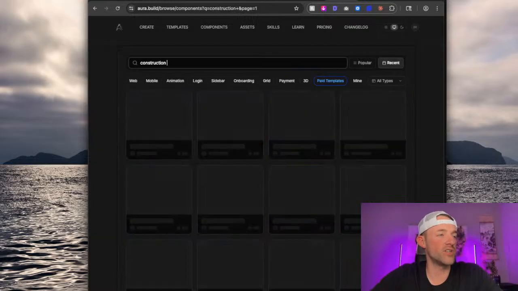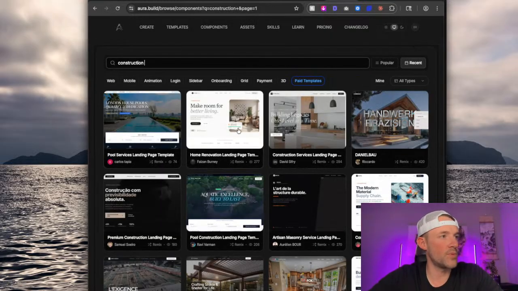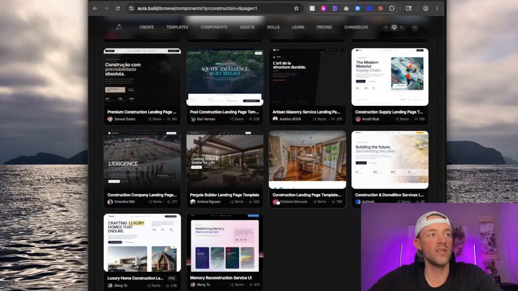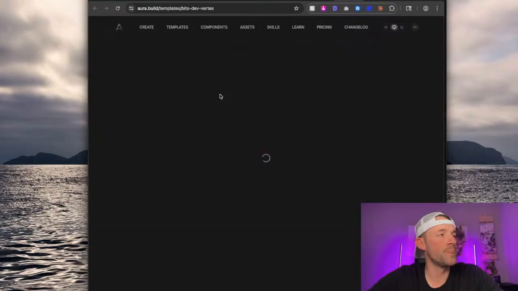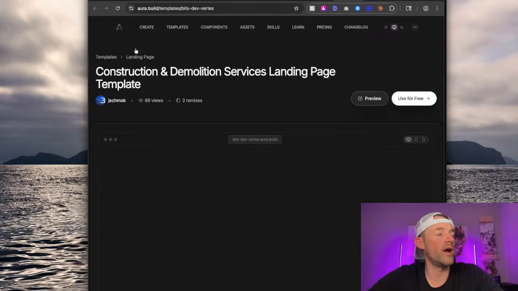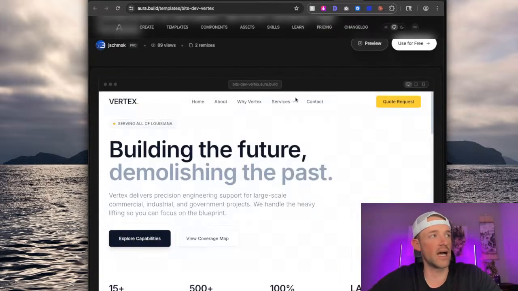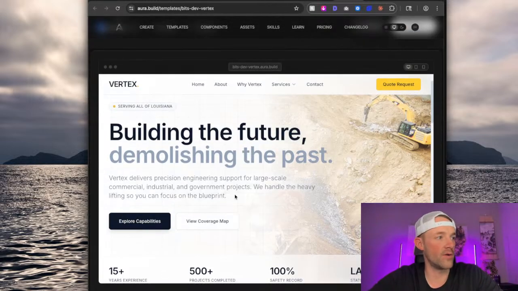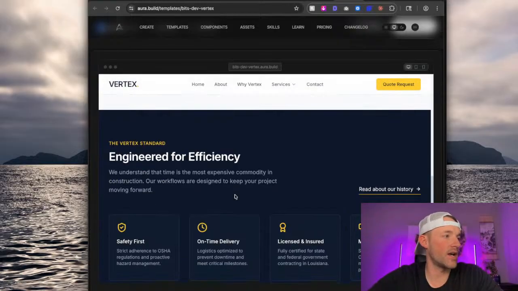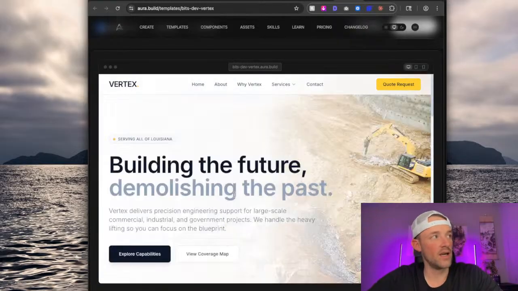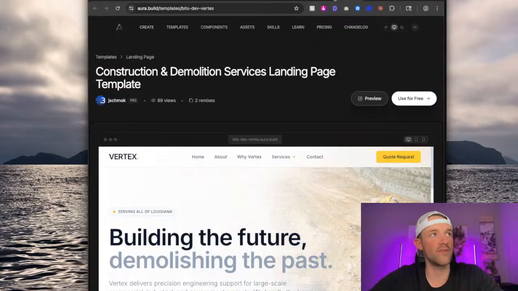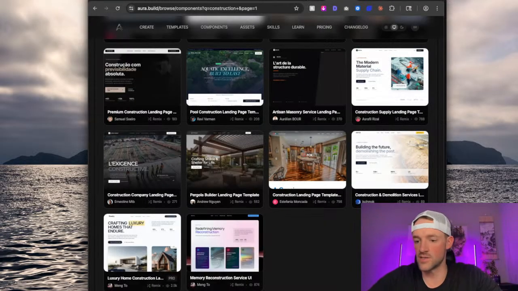You don't have to just stick to roofing because there's probably pretty good websites that you like that are similar to your industry, but maybe not the exact same. Like this one here looks pretty good. Construction and demolition services. So yeah, we could go use a similar design of this for our roofing business. And I'll kind of show you that here in a second. But honestly, I think we're going to get a pretty good first draft. So we'll come back to some of this here in just a second.